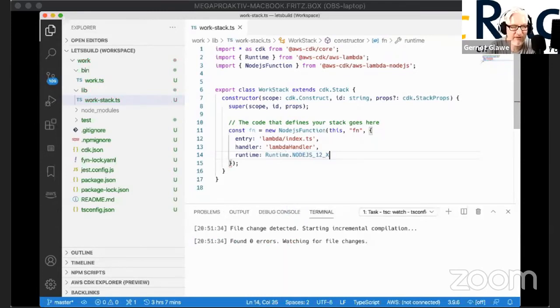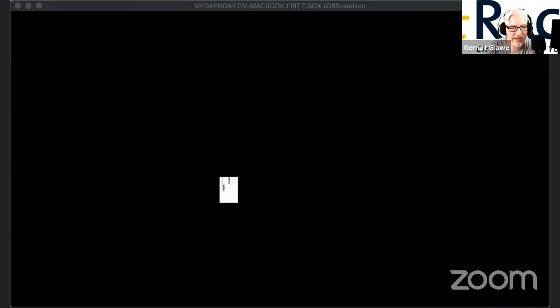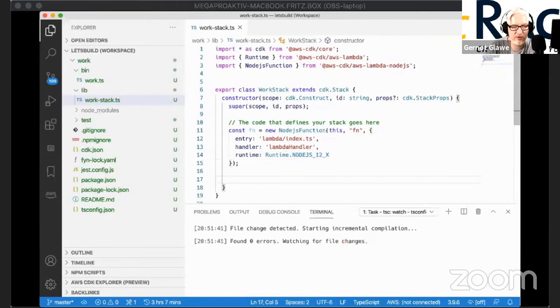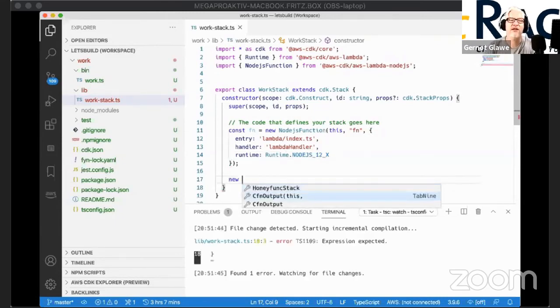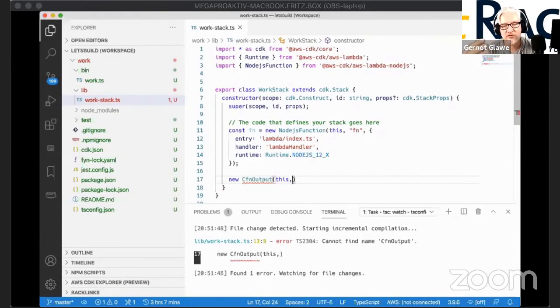And this was the same idea. You had to make an output. And output is such a basic function that this is not done with a construct, because in a construct there's always some logic in it, and all the classes with CFN are just pure CloudFormation, but you do not need any logic in it.